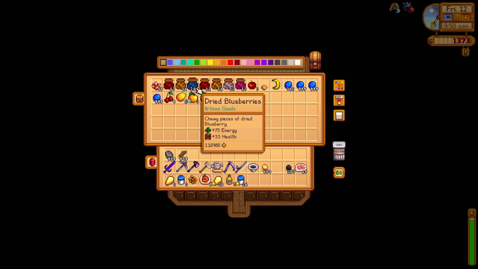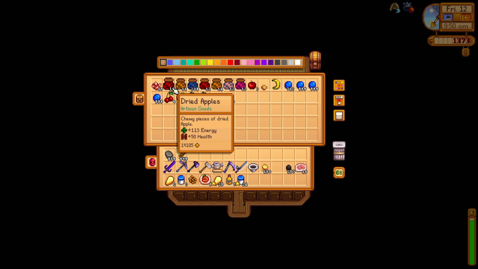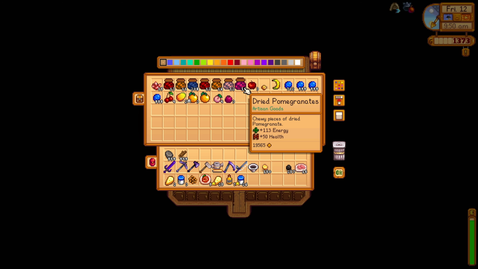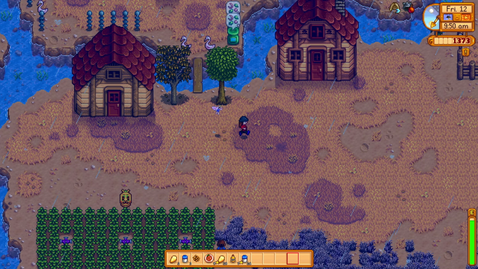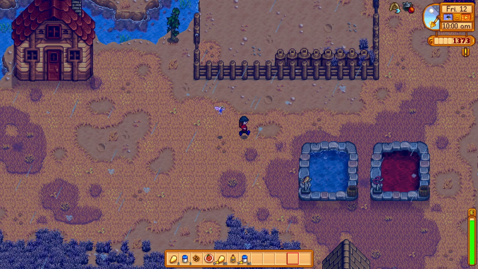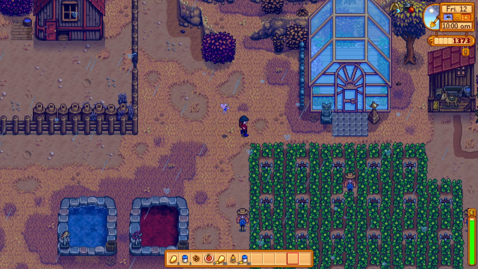How many blueberries? $116,000 worth of blueberries? That's not bad. And roughly, you know, like 10,000. Probably on average, dried apricots, 6,000. Probably on average, close to like 15,000 per thing of dried other tree fruit. Which is fine by me. That is pretty good. Let's go to Pierre, sell all the stuff, go pick up a void egg from Krobus, and then we'll head up to Robin.